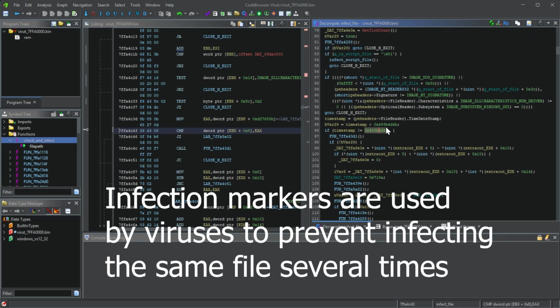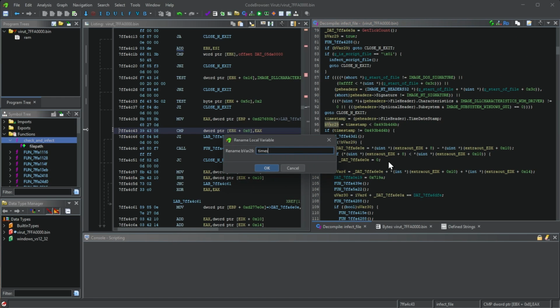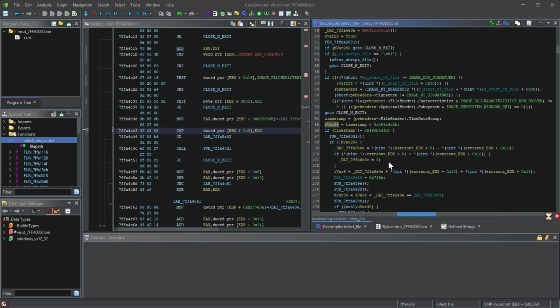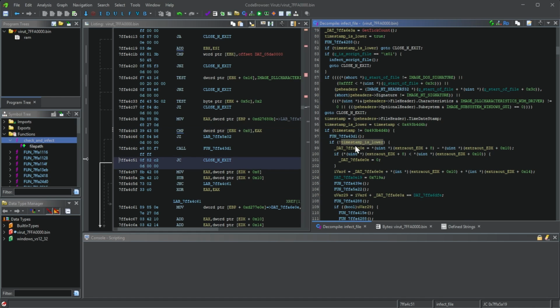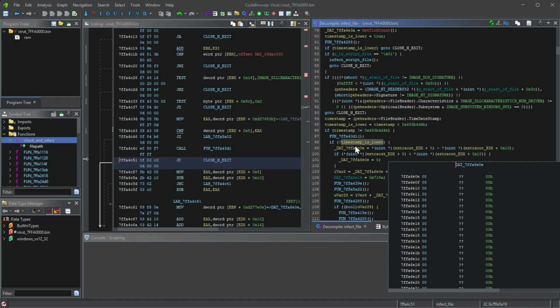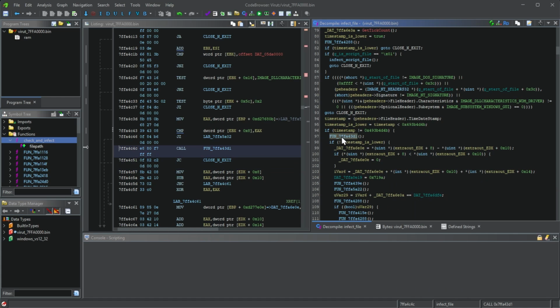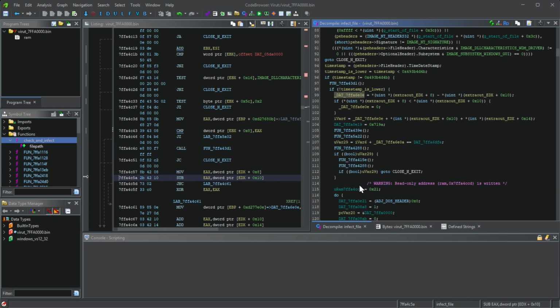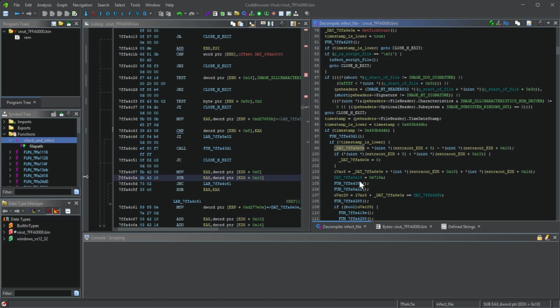Virut's infect marker. That's a flag to check if the timestamp is lower than the infect marker. And here probably does the infection happen or something like that.